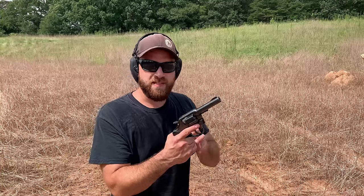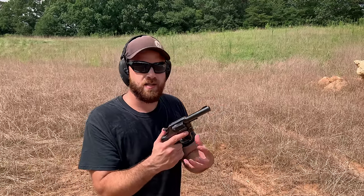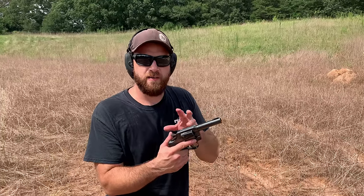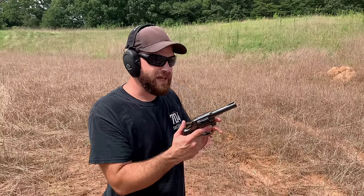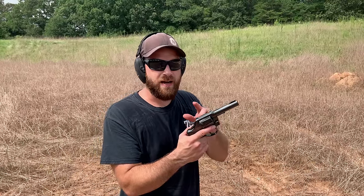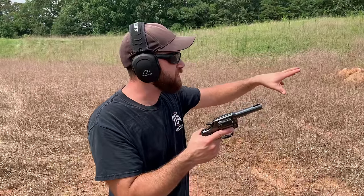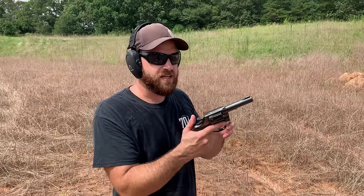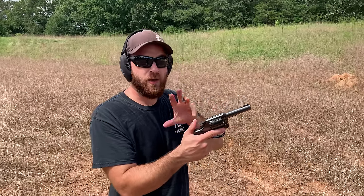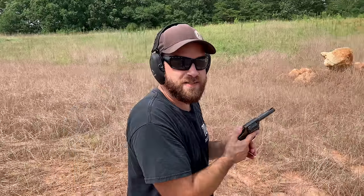Next up is 357 Magnum. What I want to do is kind of give a realistic test of what this can stop, but I really want to focus on a few calibers. One being 9mm and its multi-strike capability, and the next being a more powerful cartridge, 357 Magnum out of this Colt Lawman. So I have six loaded up, and we're going to see, even after the damage it took with those 5 9mm, can it stop six 357 Magnum? At that point, I'll be incredibly impressed for a high value setup for $250. But let's see.